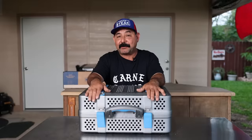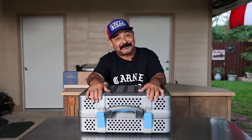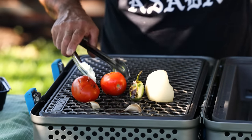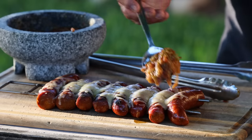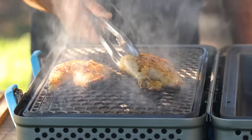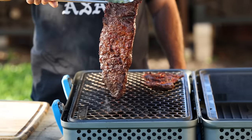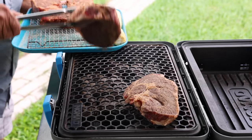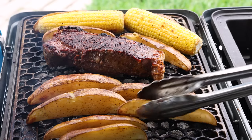As of today I have two cooks on it, and for me it had to pass the carne asada test first. My first cook started with some veggies, giving them a little char and getting them nicely cooked to make a really good salsa for the carne asada. After that I laid in some Mianona sausage on skewers and got that cooked up. I followed that with chicken leg quarters and corn on the cob. Then I dropped some fajita strips in and there was still plenty of heat at the two-hour mark to give them a nice sear. A few days later I cooked up some big one-and-a-quarter-inch ribeye steaks, New York strip, more corn on the cob, and our favorite grilled potato spears.